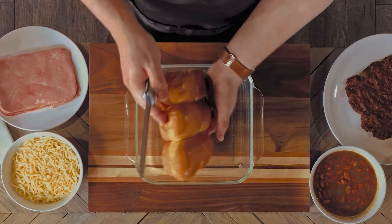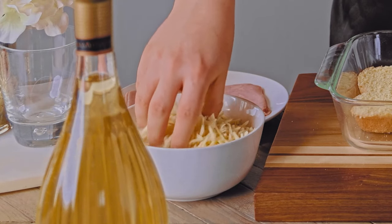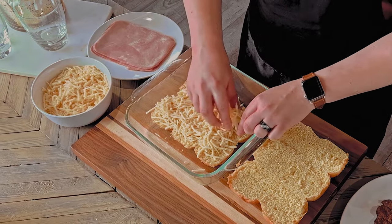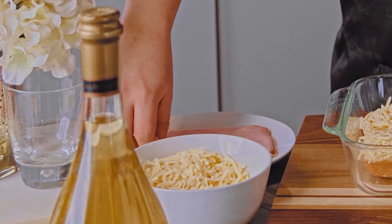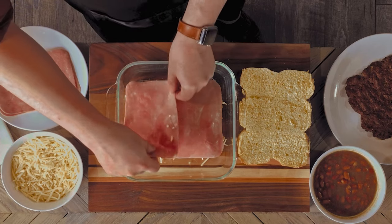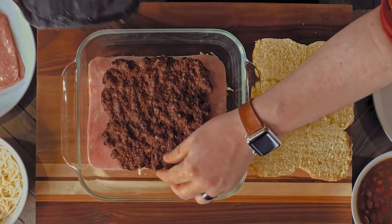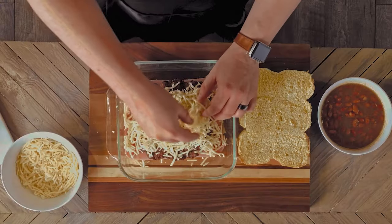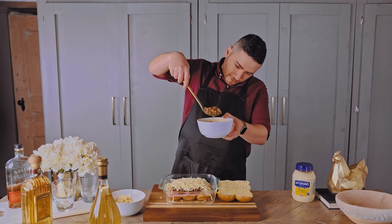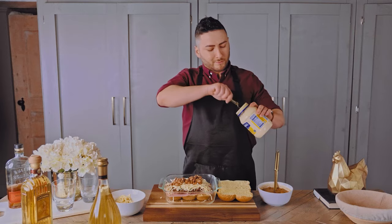Now that my baking dish is all clean, I'm cutting my bread in half over it and laying down a layer of cheese all over the bottom bun. Sliced chihuahua cheese would be best, but a shredded cheese will have to do. Top it with some porky slices — just a single layer, or more if you want. Next goes our meat sheet. It shrank a little, so maybe use a bigger dish to press and bake your meat in. Add another layer of shredded cheese and some beans — heat them to thin the liquid and let the flavors mix, then drain off as much liquid as you can before adding. You don't need a whole lot, just a scoop or two.